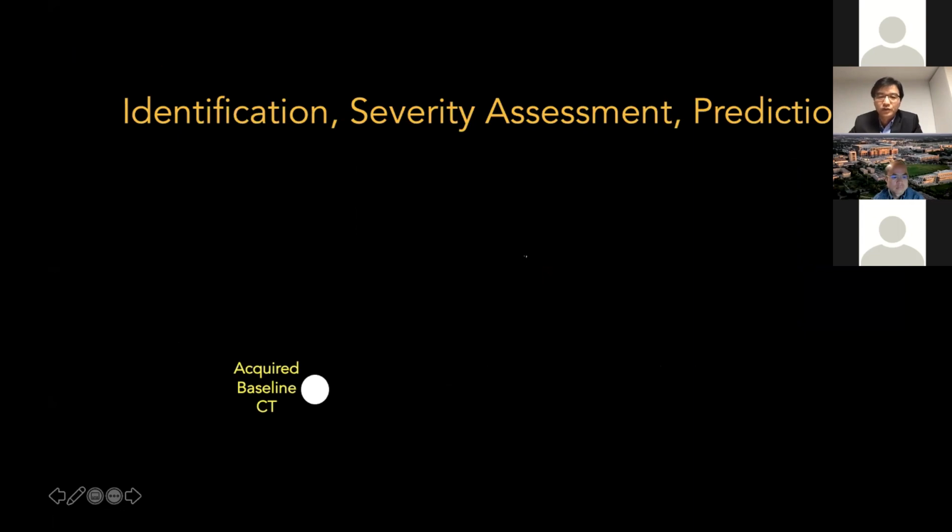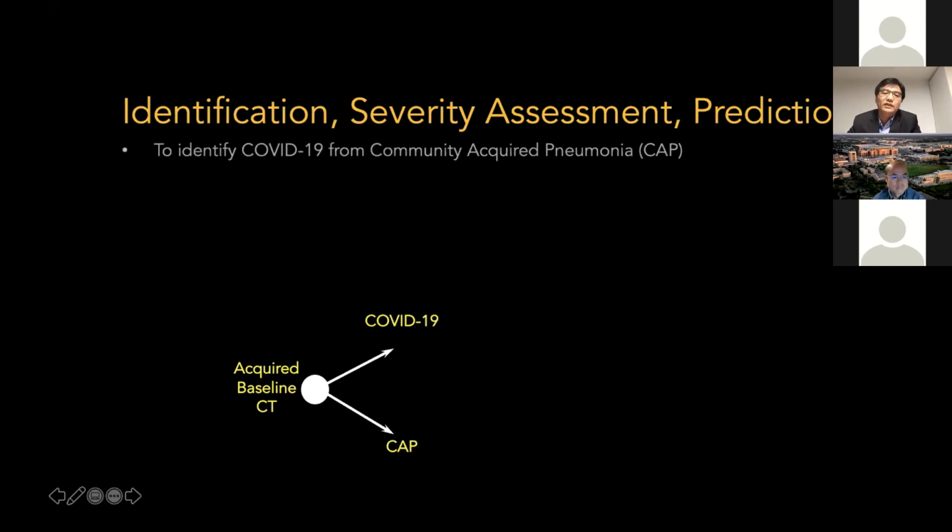Here, I will show you how these AI techniques can be applied. For example, just like I mentioned in the first part of my talk, you acquire the CT images with the continuous imaging CT scanner. The next question you immediately want to ask, before you send these CTs to the radiologist, is whether an AI-based algorithm can tell if this subject has COVID-19 or just community-acquired pneumonia.